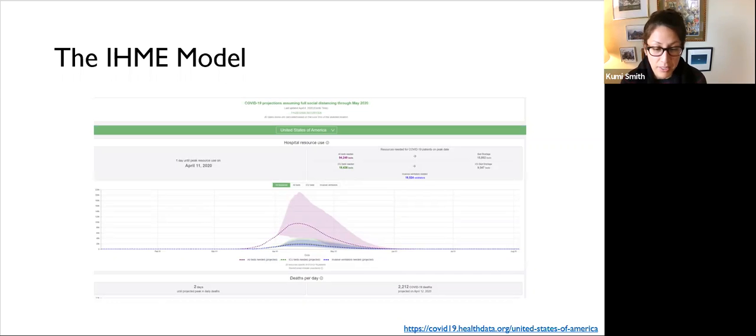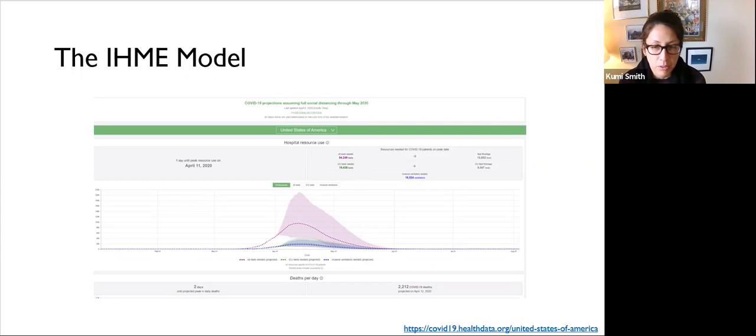The White House, as I said, is now holding it up, and so I think a lot of the media has picked it up too, and I anticipate that those of us in public health are probably facing questions about what's the deal with this model. So we just want to share with you a little of what we've been learning about it. If you do believe this model, things are looking pretty good in many states by practically mid-May, but this is predicated on some key assumptions.